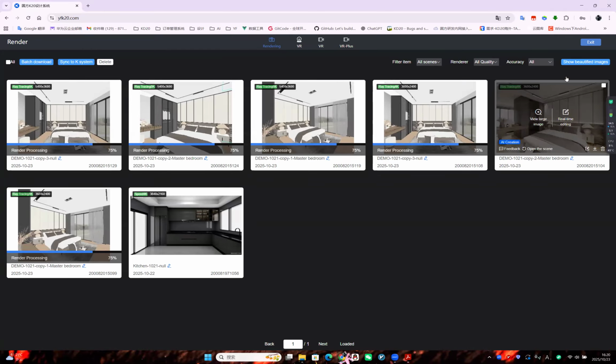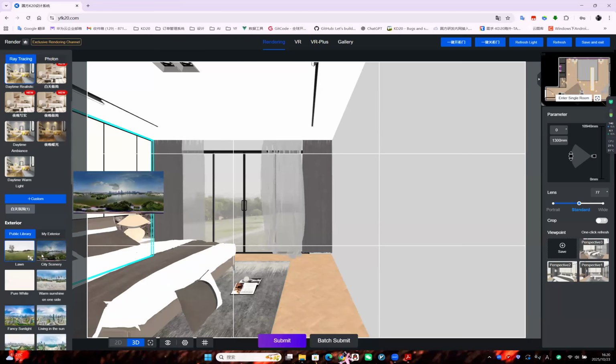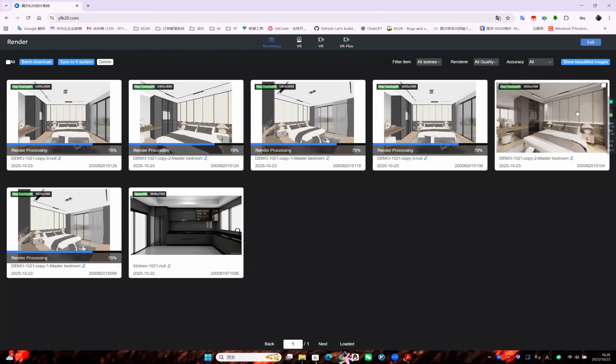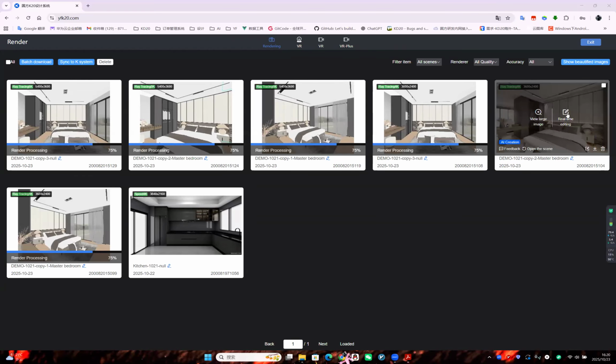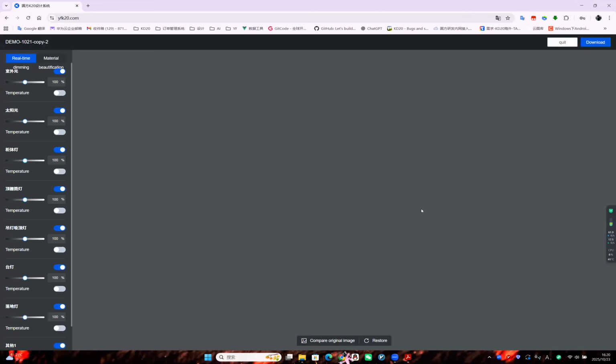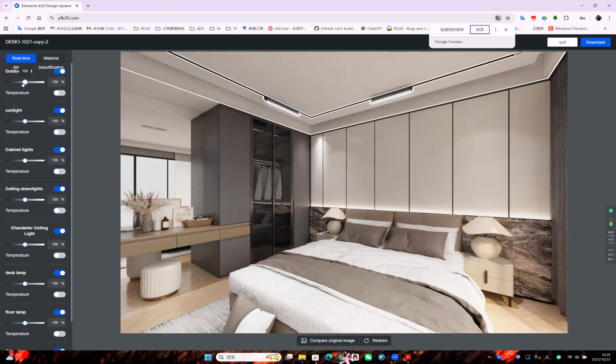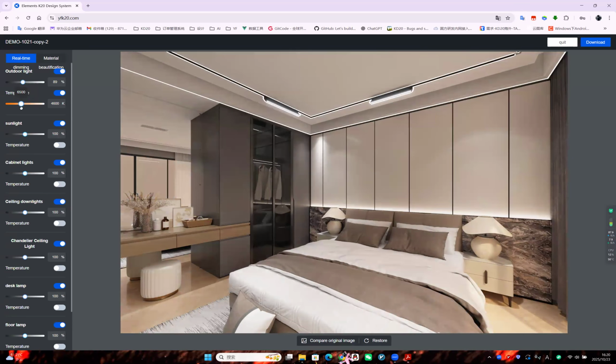Okay, refresh. In here, because we just quickly opened the real-time demo, we can do real-time editing. Okay, go into here, and then in here we can change the light and the temperature and the sunlight.